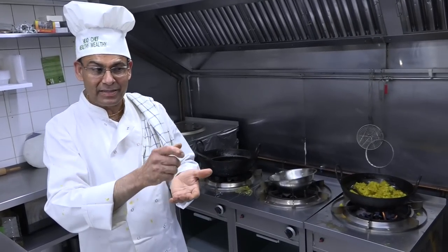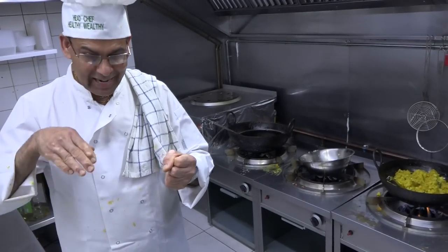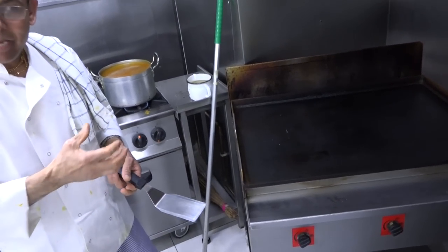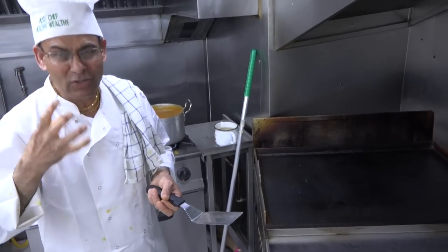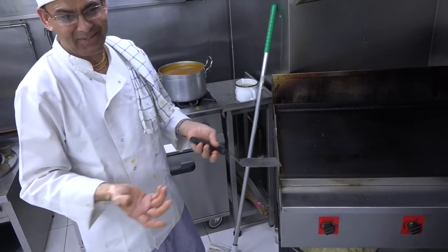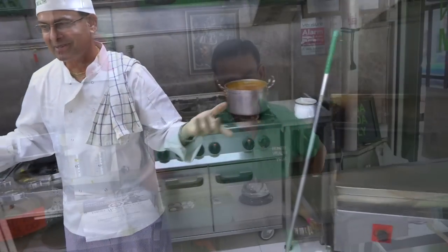What was the trick? The temperature of the tawa. Very high heat, it sticks. And when you try to take it out, it doesn't come out, it will stick. When it's too low, it becomes like a papadum, it's not as soft. So when you eat it, you can't chew. So then I learned, oh, it's the temperature of the tawa. So now, by Krishna's grace, Krishna's mercy, everything is coming nicely.